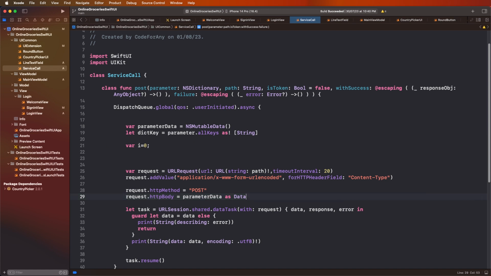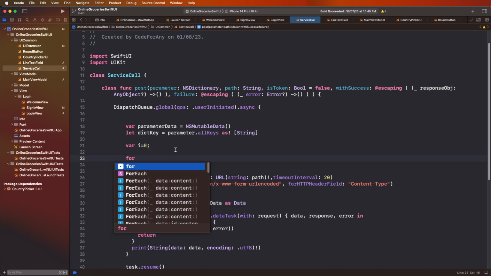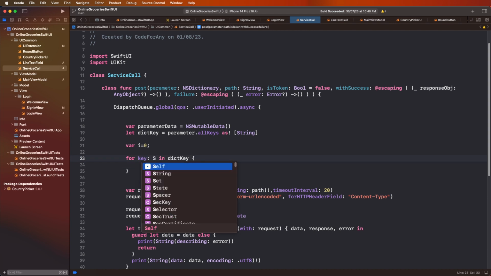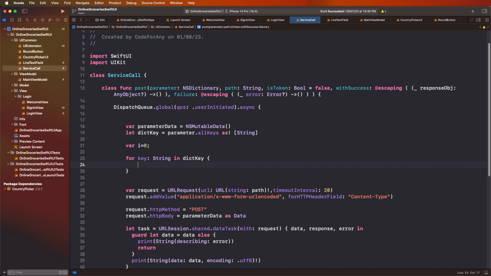Okay, then after need to write down here the one for loop. The string here.